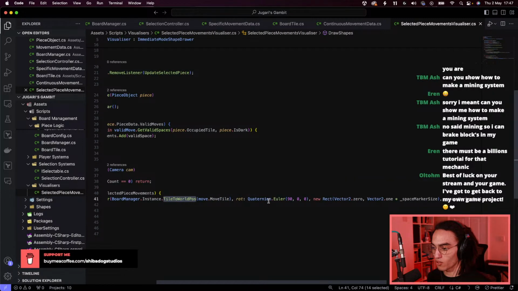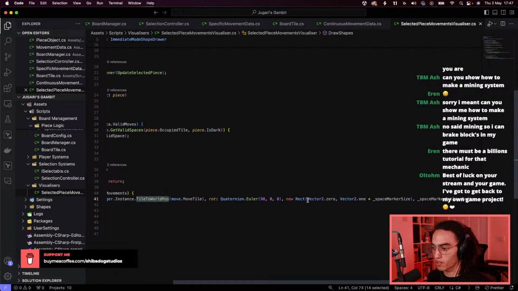And we want to make sure that we offset this position by... oh, what's it going to be? 1 minus the size divided by 2.